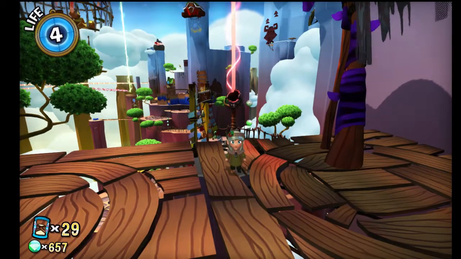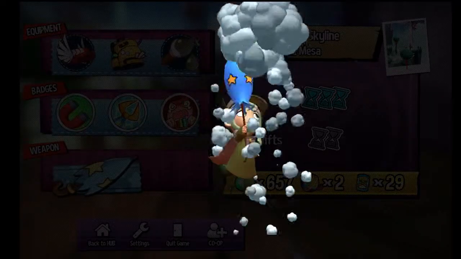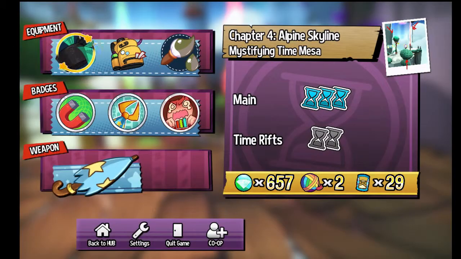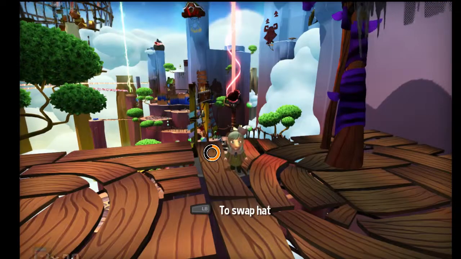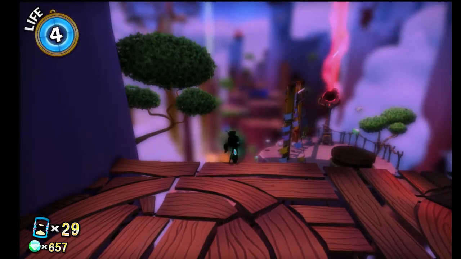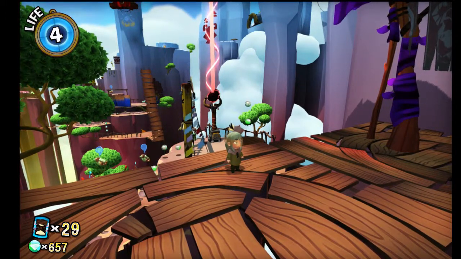All right. Well, I'm going to show you one last thing before I end the video here. The final hat. Gotcha! The Time Stop hat. Death is inevitable. Your time is valuable. Press LT to slow down time. Everything around me slows down, except for myself. As you can see, in the banners and the flags, they slow down. Interesting. So, we're going to debut this and all new content for me and you in the next video.